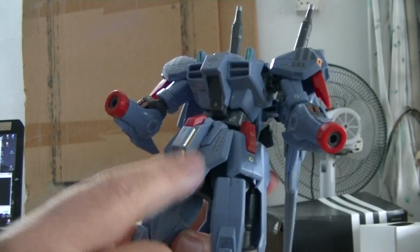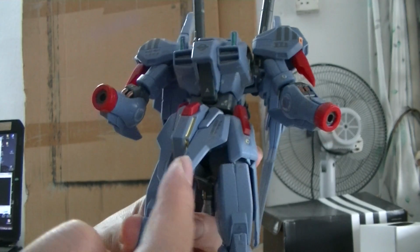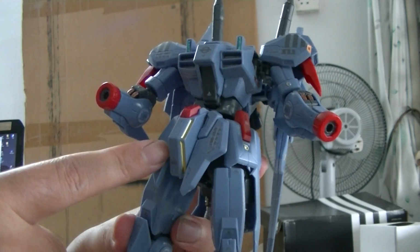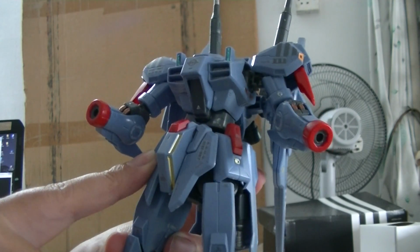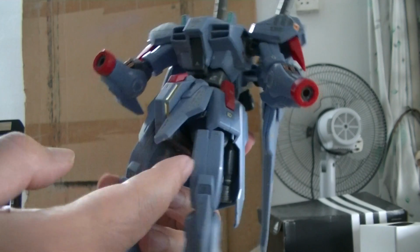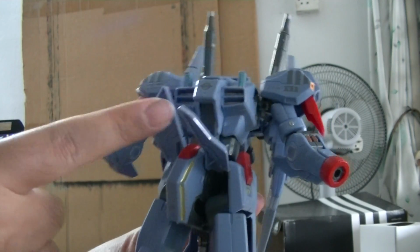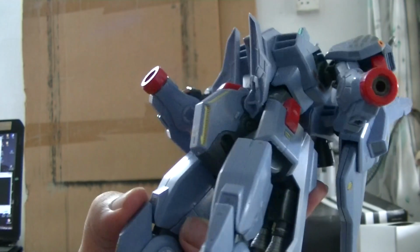When it comes to this front skirts, right, it's very difficult to move them around. I think it's because it does not attach itself to the groin via a polycap. It's a plastic ball joint attached to a plastic part, so it's very dangerous to move it around. You might stress the plastic and it might just pop off eventually. There's not much detail inside this thing, so yeah.